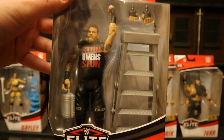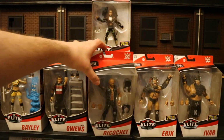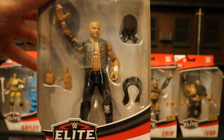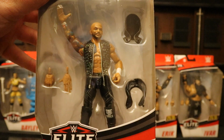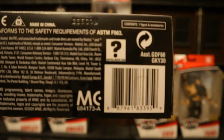Kevin Owens has a ladder and a briefcase and some different hands. Here's his barcode. Ricochet here. He's gotten some serious figure love in the last six months or so. And this guy is the best outfit I've seen of him so far. Looks like a removable hood. Here is his barcode.